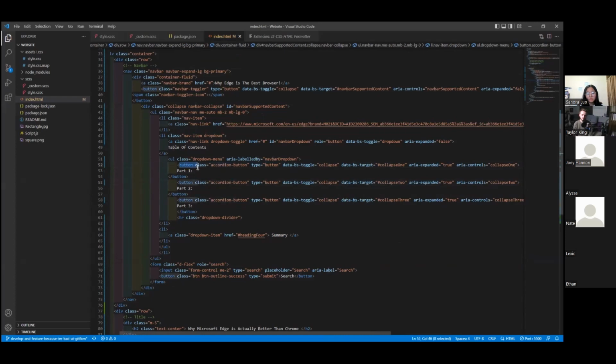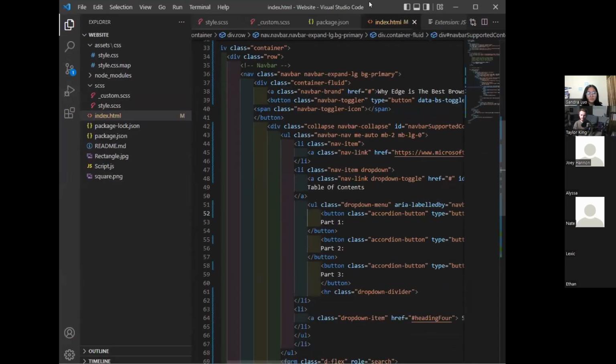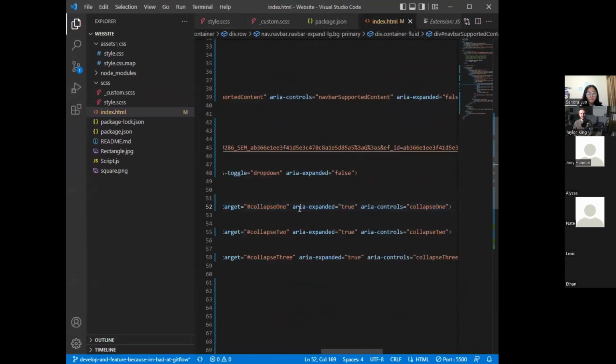Basically, it's a button, so that means it does button stuff. And then the class is accordion-button, so that's why it opens as an accordion. I don't know why it says type button, that's kind of redundant, but it does. And then this tells Bootstrap's data attributes that it's going to collapse it. This tells it what it's going to collapse. This says whether it's expanded or not, which is wrong. I don't know why it says that, but it does. It isn't collapsed. It also spells aria wrong. And then it just repeats the same information from earlier.